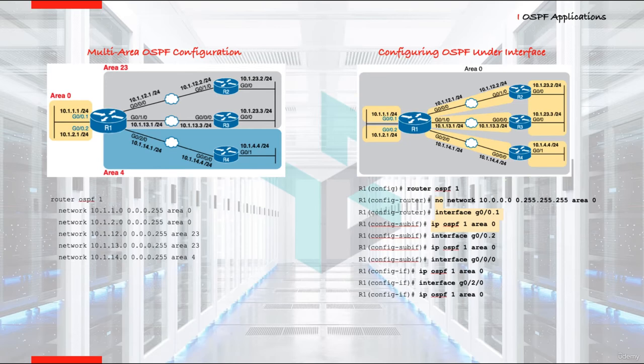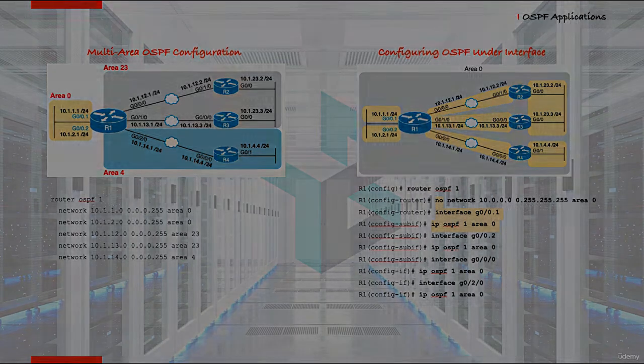Here I wrote the commands we use to enable OSPF under interfaces. We can configure OSPF in two different ways. In the first method we specify our networks under the router OSPF command, and in the second method we do it under interfaces. I will show these when making labs. In our last lab, I will show you the additional features of OSPF, such as passive interface, default route, metrics, and load balancing.